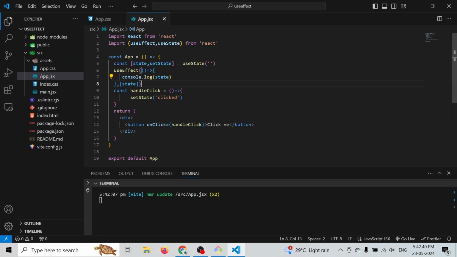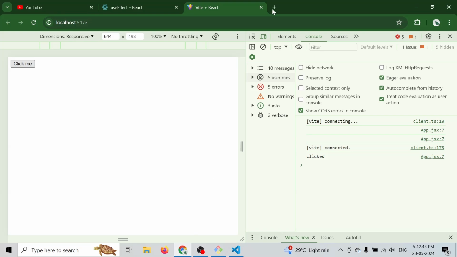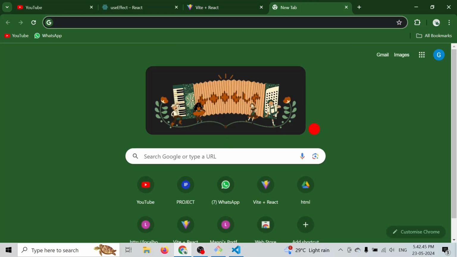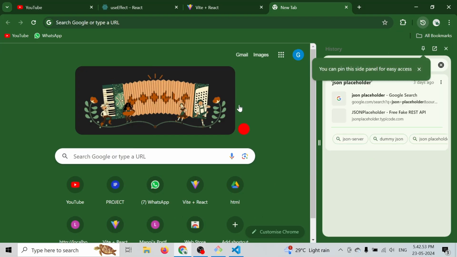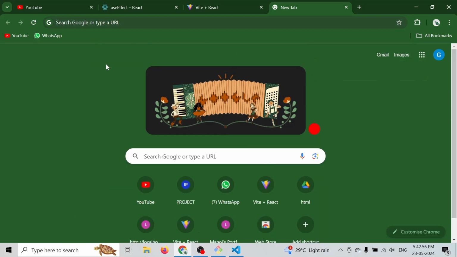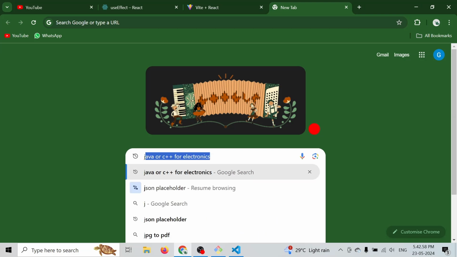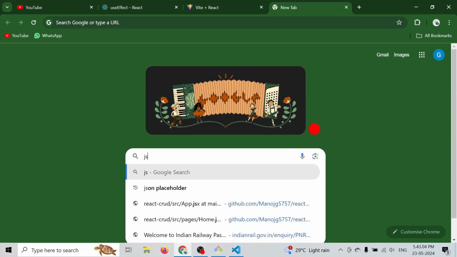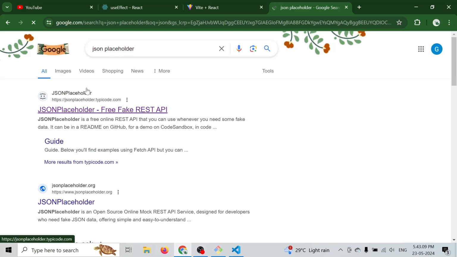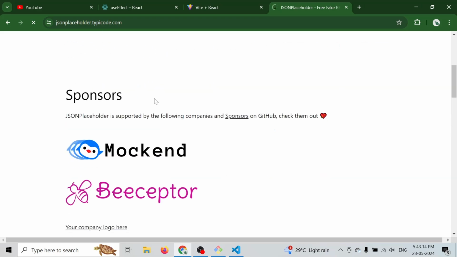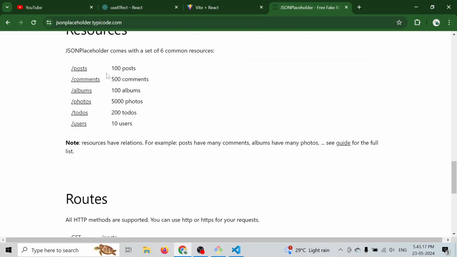Okay, we are going to make an API call using JSON Placeholder. Take this.